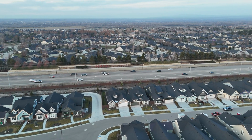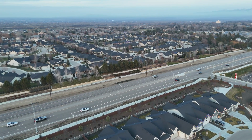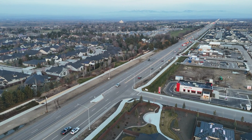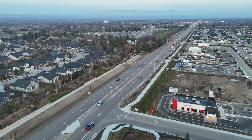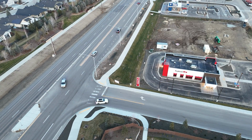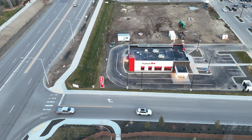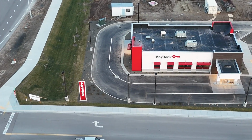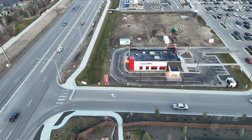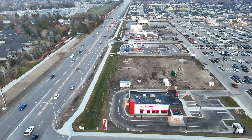So, let's make a sweeping turn here, and we can go along the edge without going over Chinden Boulevard. What is this down here? I wondered what, oh, it looks like a bank. Is that a Key Bank? Let's zoom in. That's exactly what it is. Well, nothing too exciting about that. Let's pick that camera back up. I wondered what that was going to be.